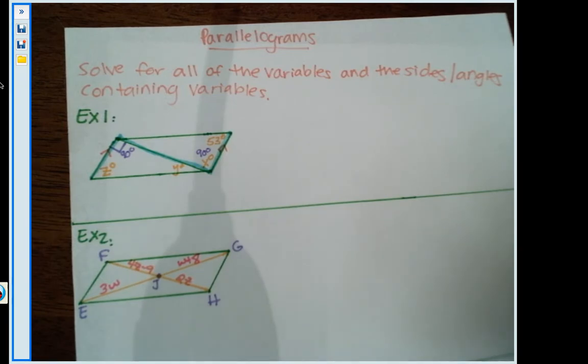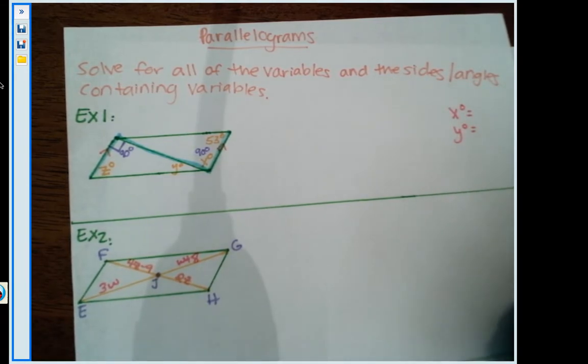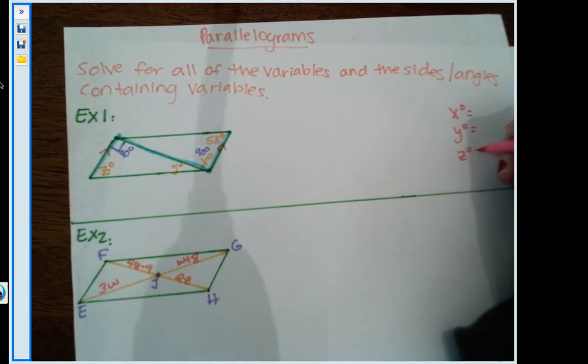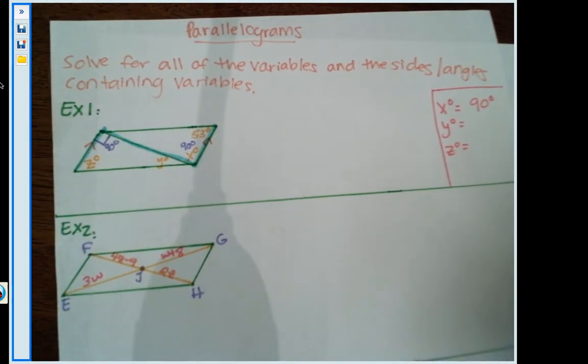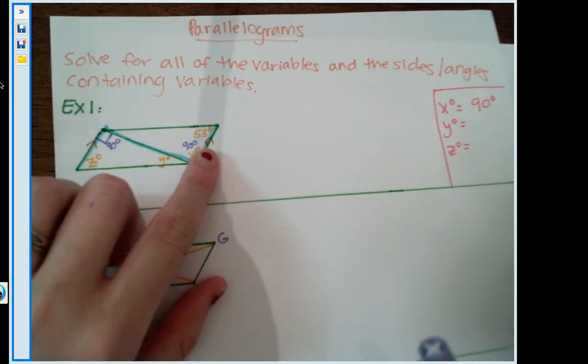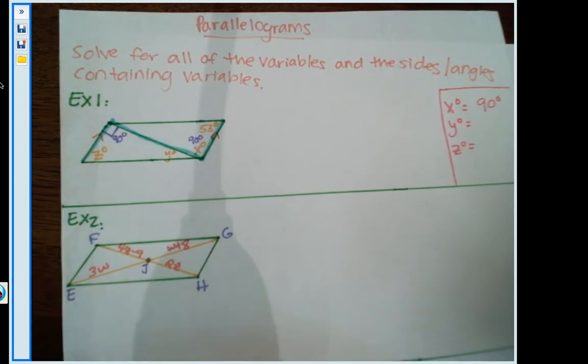Holy hot dog. Okay, so I'm going to write the values for X, Y, and Z over here, just so I have a nice spot to put them all. I'm going to box this off right here. So we already know that X is 90 degrees. Now maybe I need to look for one of those other letters, since I know these two are parallel. Maybe there's some other letters I can see. We also know that these two are parallel, so maybe that will help us.